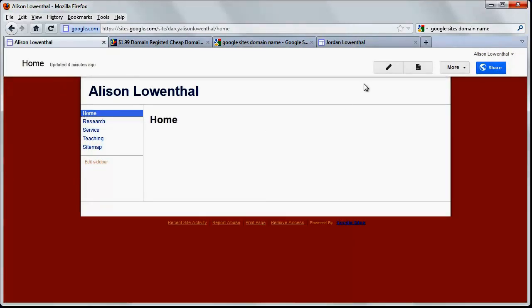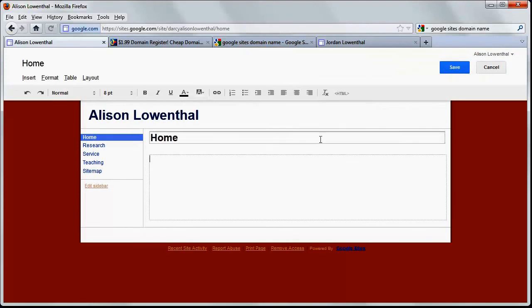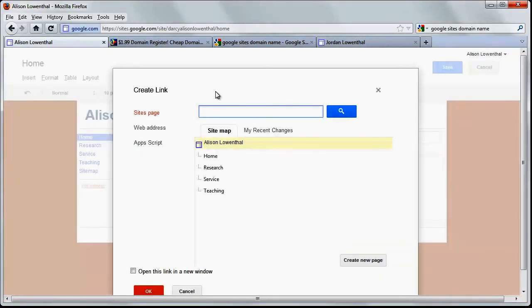The basic idea is when you want to edit, you just click the pencil, and you start typing in. And then with this, you basically can highlight and work just like if you've used Google Docs before or anything else. That's basically the way it would work. You can link to things, and so if you click the link, you'll see how that works.